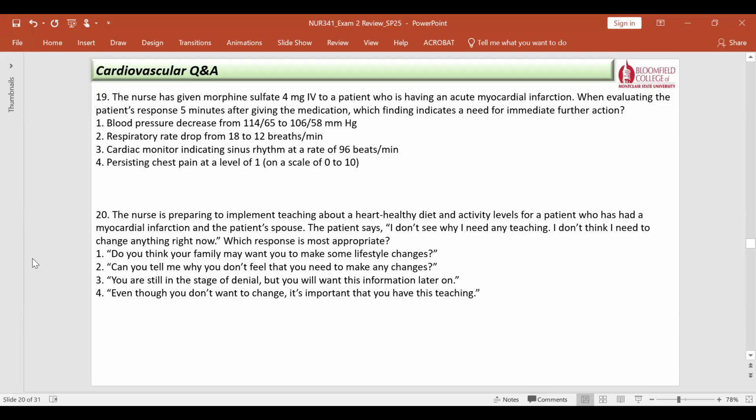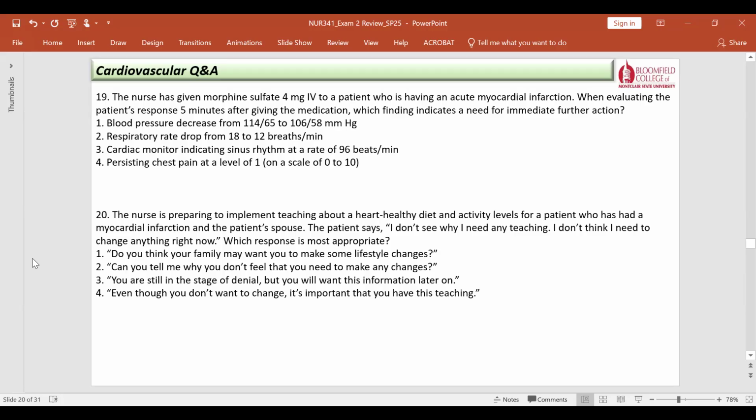When we give morphine sulfate, we anticipate that the patient's pain level is supposed to subside completely, down to the 0 level. So it will be 4 then? Right, exactly. The goal of pain management for the patient with acute MI is to completely eliminate the pain because ongoing pain indicates cardiac ischemia. Even level 1 with chest pain in patients with angina or acute MI still indicates cardiac ischemia.